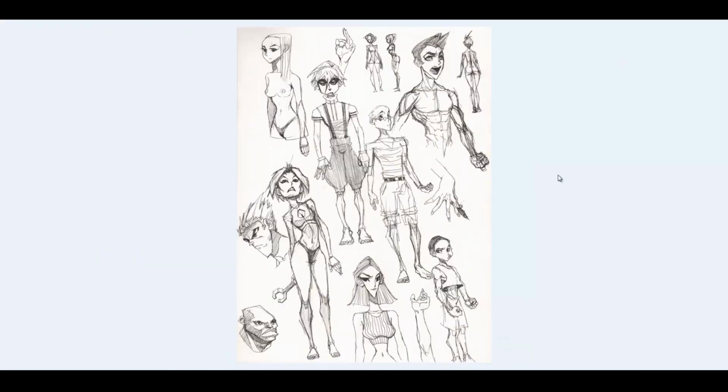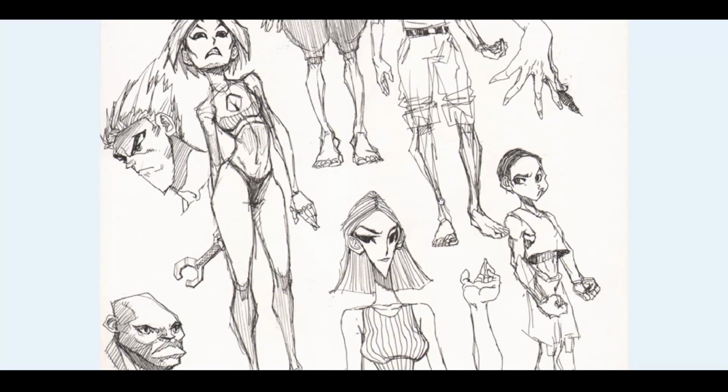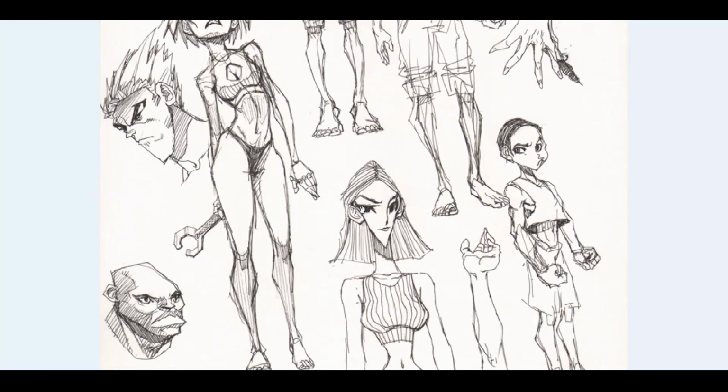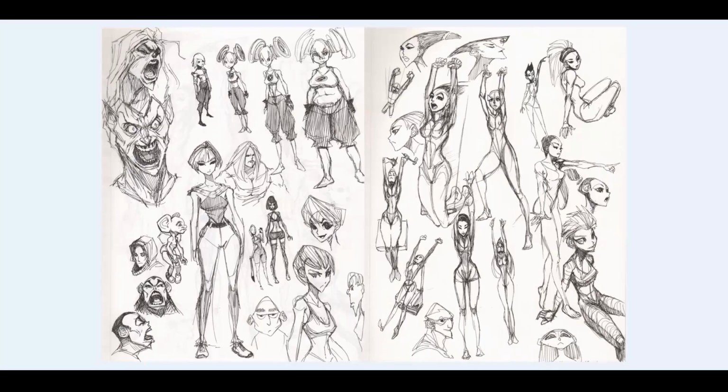What else? Okay, more stuff. Hands, arms, this guy, expressions, remembering that I need to caricature. My figures cannot all be the same. And, okay, so try that. Try an older person, and more attempts.